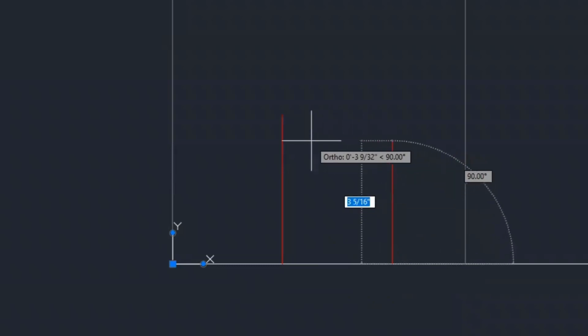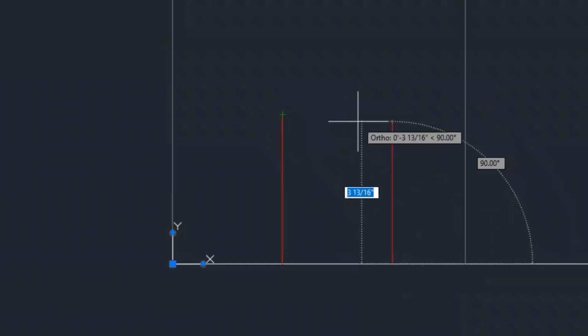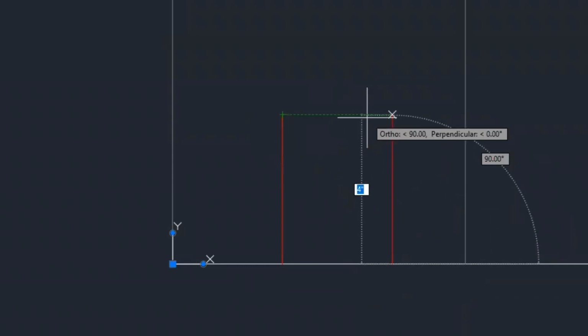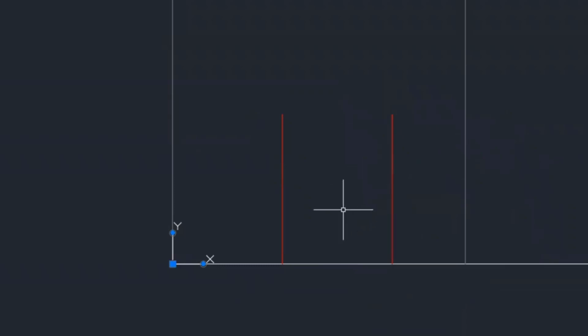And now for the height, watch this. I can go ahead and track this endpoint over. And you see how it finds the intersection of that endpoint. It's tracking it over, and it's giving me the height of 4 inches. And I go, yes, that's what I want. And I click, done. And now I enter.